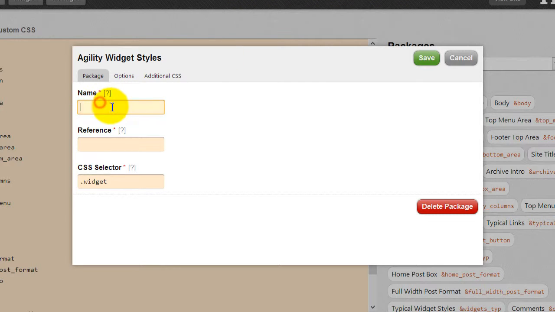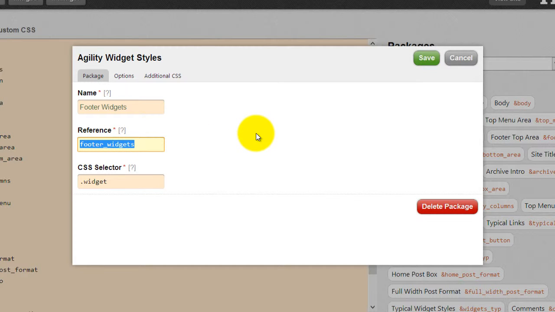So we're going to call that footer widgets, and we'll give it a reference of footer widgets. We'll leave the CSS selector alone for just a second, but let's copy our reference here.